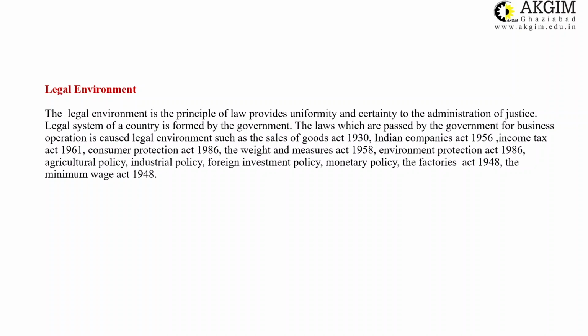Similarly, if we are going to do business in their country, we have to obey the laws of that particular country. By ignoring the laws of the country in which we are doing business, we cannot do justice with our business decisions, and it can be a problem to our business. So the legal environment again plays a very important role before planning. It is a must for any businessman to check all the laws that may influence the business decision.